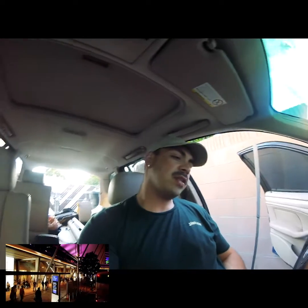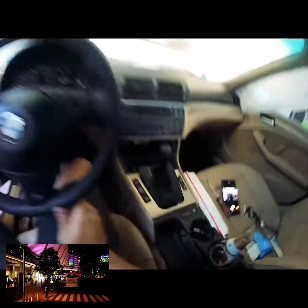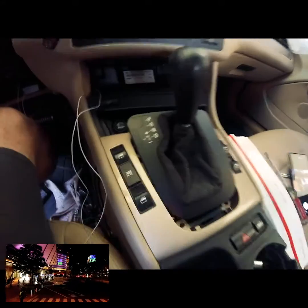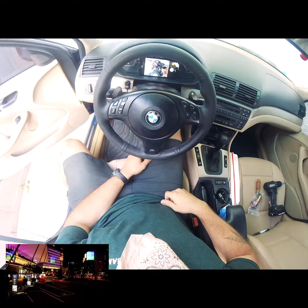E46 wagon here. Just finished installing the wiring kit that I sell to install paddle shifters on Steptronic vehicles. I'm pretty much just going to show you a quick rundown of what it takes to install, and put everything back together again if I decide. We'll see how things go.